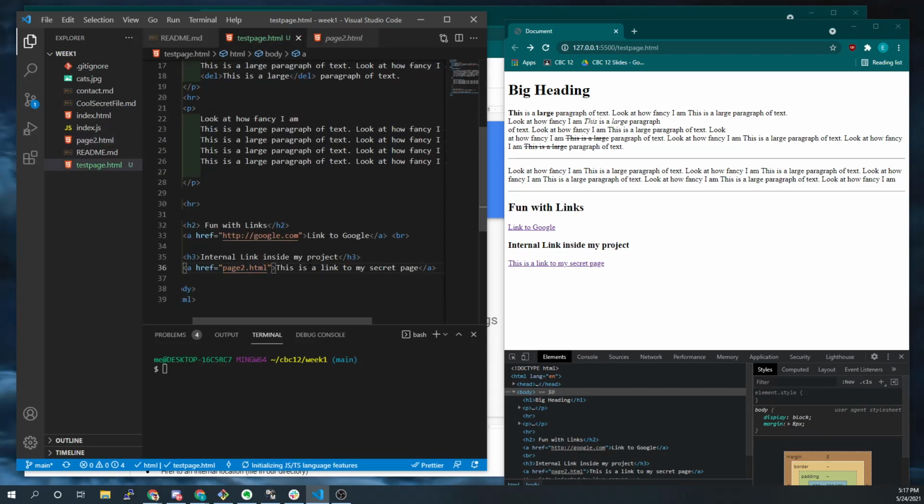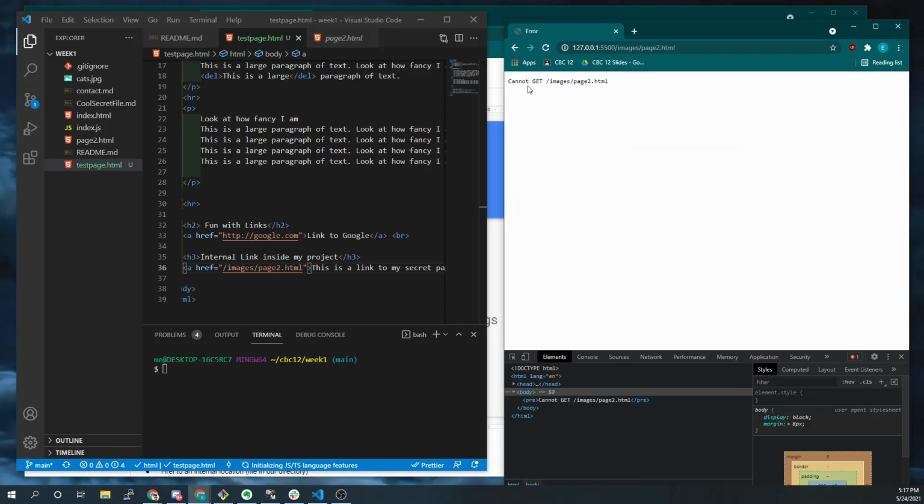If I had multiple folders in here, which we'll cover a little bit later today, this could have a slash in front of it, and I could have the name of a folder. So we could say this is images page 2, right? And now if you look down right above this area, you can see when I hover my mouse over it, it's telling me it's going to try and load images page 2. This is going to fail because that page doesn't exist, because it's on the top level. So all the stuff we learned last week around navigating your file system, CDing to different directories, that same type of relationship exists inside of your web project.